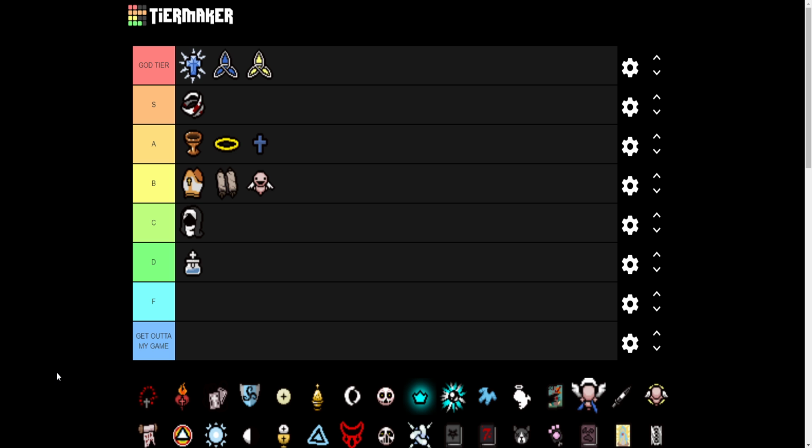Rosary. Rosary's interesting because it's 3 soul hearts, which automatically gets it some kind of use case because it's 3 free HP. But it makes your next active item, or pedestal item, guaranteed to be the Bible. And if you don't pick up the Bible, it continues to appear from then on until you touch it. So it is an interesting way to get a book for your Bookworm transformation plus HP.